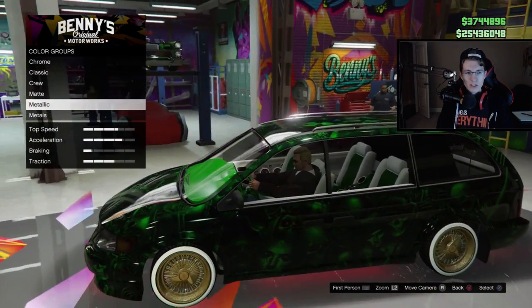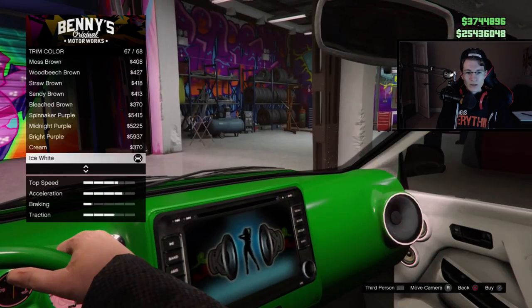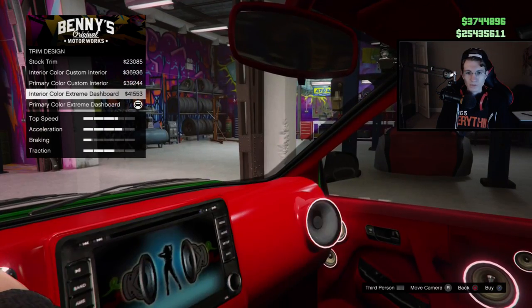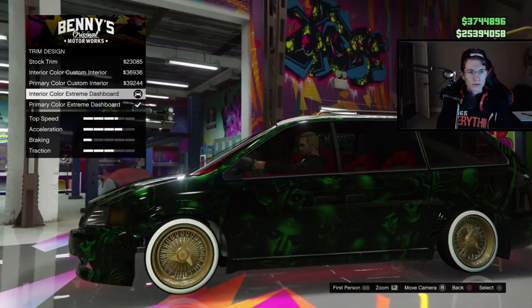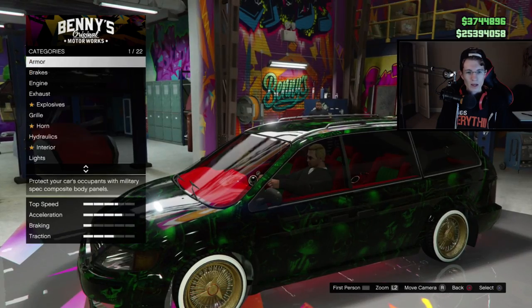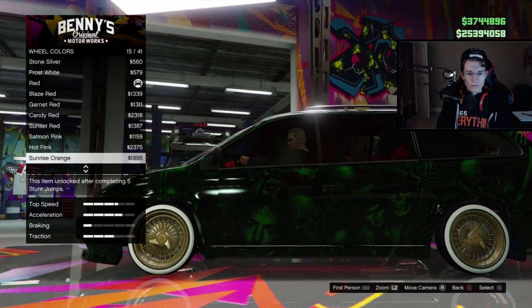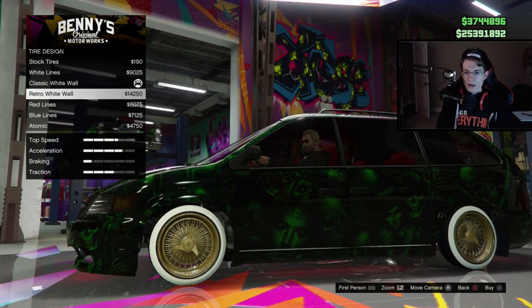Now let's work on the inside. Once again, this is the one that Rockstar created. So we're trying to model that. It was definitely a red. So it was like a bright red. Trim design. Red. So that's what theirs looked like. We got the right wheels on. So let's go to wheels and we will upgrade. I think it was just color that we need to change. There we go. They had the red, retro red line on the outside.